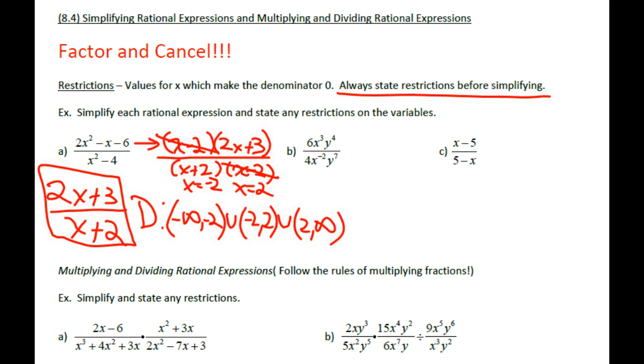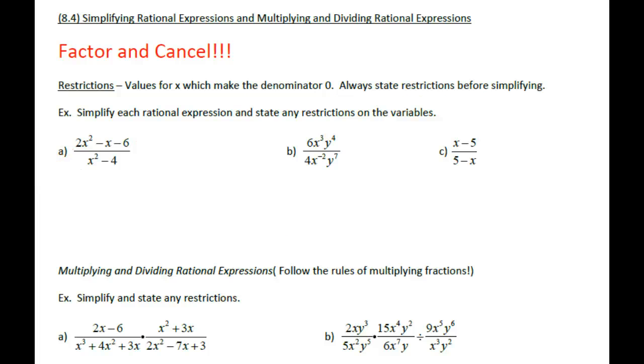All right? Just kind of putting a couple of ideas together. If this had been in a function like f of x equals, which we've been graphing, if you think about it, we know that x equals 2 would have produced a hole somewhere on your graph, and x equals negative 2 would have produced a vertical asymptote. And as we said in the functions we were graphing, we know that those are excluded from our domain. Okay, now let's take a look at the next problem.